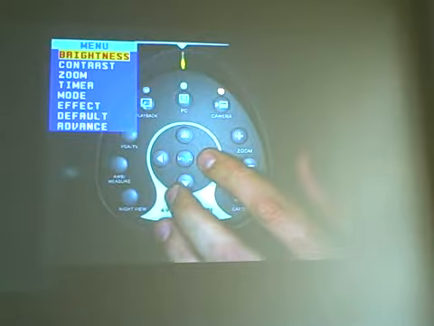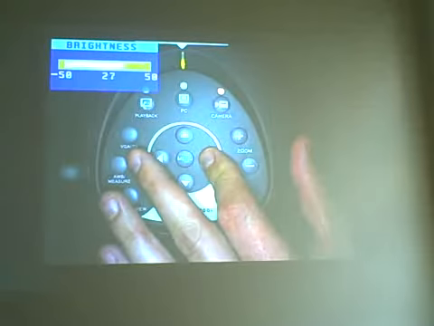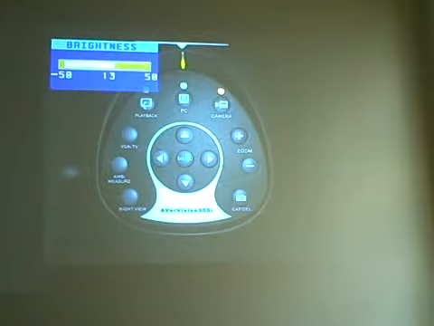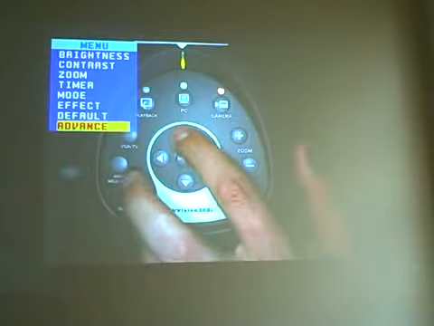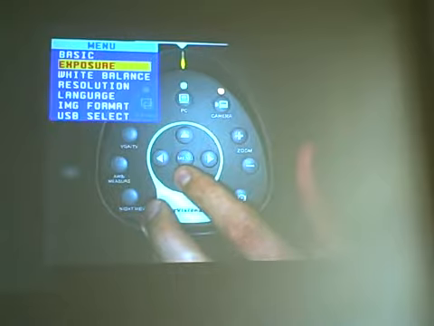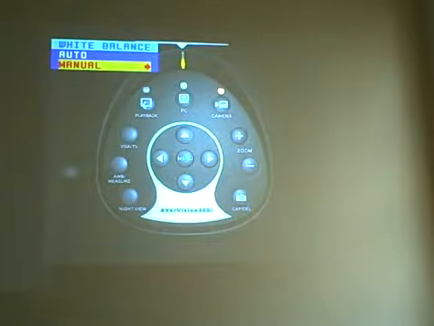Now, if your picture still is not perfect, you can go back to the main menu, and you can click on Brightness or on Contrast, and you can make some manual adjustments for the brightness and the contrast. Now, what you want to do is set this up sometime in your classroom when your lights are on, and it is exactly the way it'll be when your kids are there. Make sure that you've set the white balance. Again, that's go to Menu, Advance, White Balance, and set it for Manual. And that should really decrease this change in brightness.